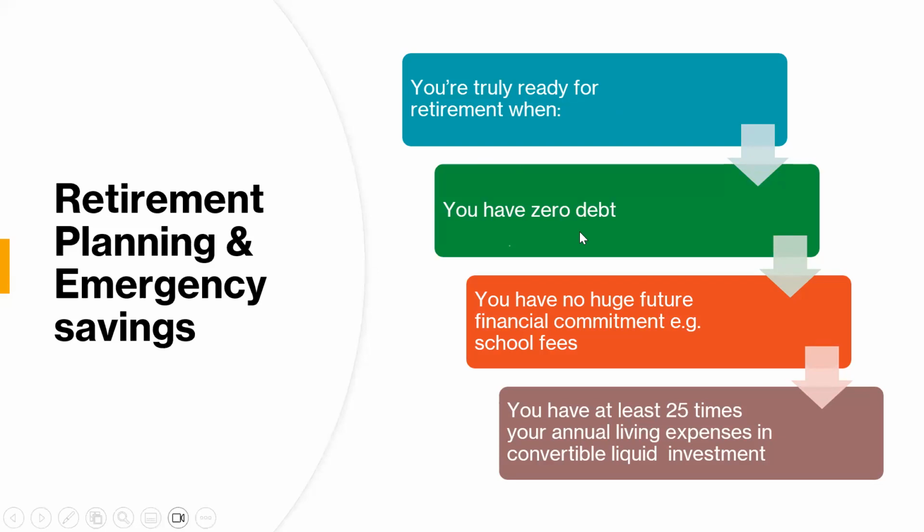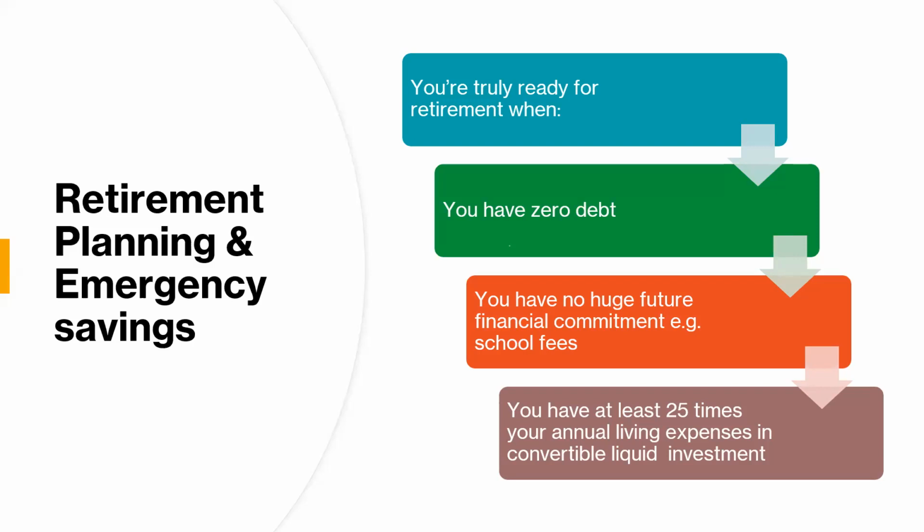So you are truly ready for retirement. How do you know you are truly ready for retirement? I know that I have older people on this call, people that are in their 40s, in their 50s. Number one, you have zero debt. When you get to that situation where you don't have any debt, no mortgage loan, no student loan, no credit card loan, you are not owing anybody, that's the number one sign that you are now ready.